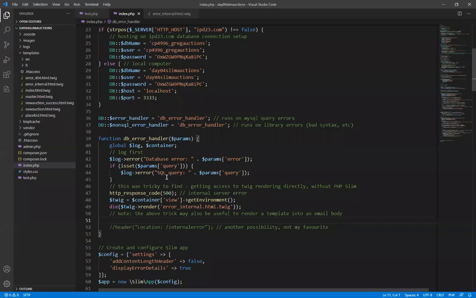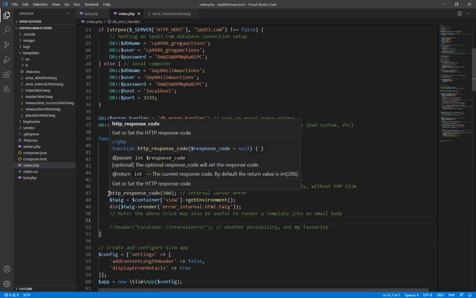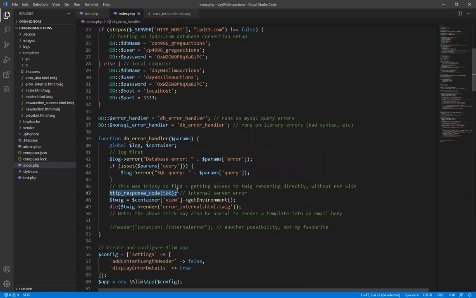All right, so let's go over this one more time. As I just explained, I modified the error handler for MicroDB to render the template in place right here, as opposed to redirection, because it is easier for us to use. If there's a problem, you fix it and just refresh the page, as opposed to having to retype the URL again and again. And yeah, I set the response manually to 500, which means it's an internal server error.